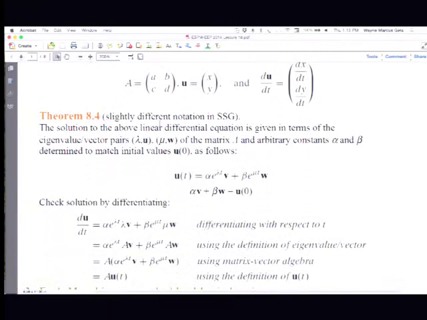The reason I use alpha and beta over here is because I've got a and b over there. When you read theorem 8.4 in your text, it will have a and b here, because I haven't talked about the structure of that problem, which is further back in the textbook. So you won't get confused by the fact that we're reusing a and b in a different context, but seeing this is all on the same page, I changed it around.